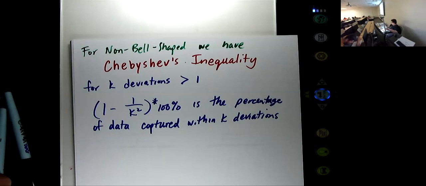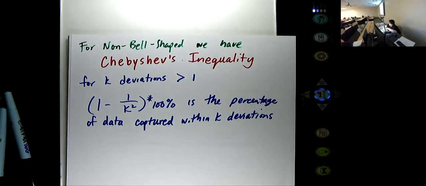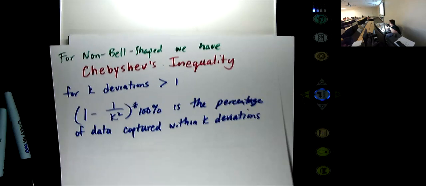Now, what does this mean by capture percentage of the data? I think this might be easier to show you the empirical rule next, which is what we use for bell curves. You guys ready for the empirical rule? This is the table you're going to want to remember. Let's see if I can make it draw a decent bell curve.